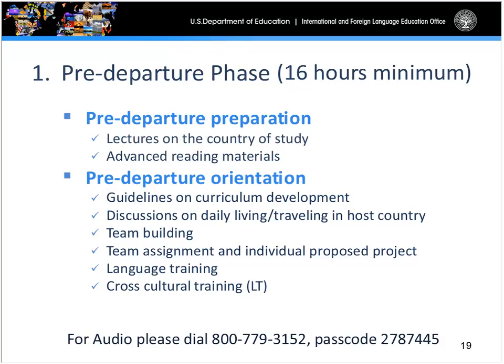You're going to talk about the project and what's expected of them, how it will go, and everything from the curriculum that they're developing, or the area studies, or some functional language that they're going to learn. You may even want to do some team building while you're there just to make sure that it's a successful trip for everyone, and do some cross-cultural training, anything that the group will need. You'll be able to figure out what that looks like as you put your application together, obviously your project. But it should be a minimum of 16 hours of orientation prior to them going on the trip.